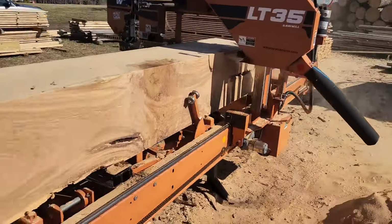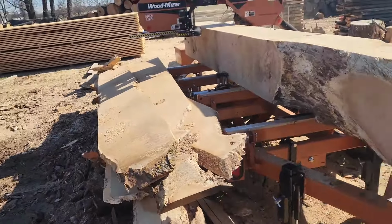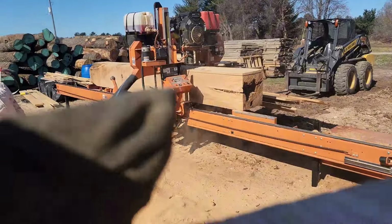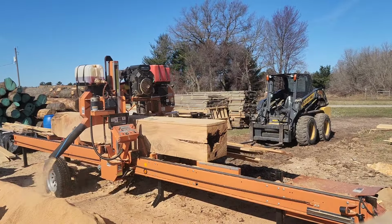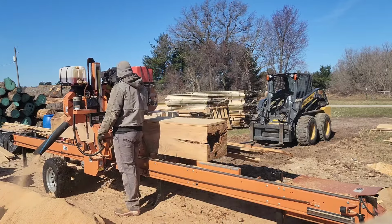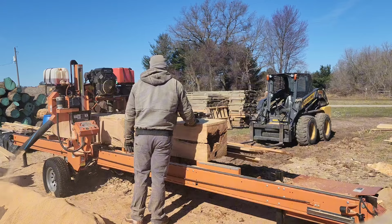So eventually we will just be getting a couple solid boards. Like this cut here is a solid board, and then the next one down would be solid, but after that there's not a whole lot of usable lumber in this log, but it's just enough where it's gonna be of some value to the customer.